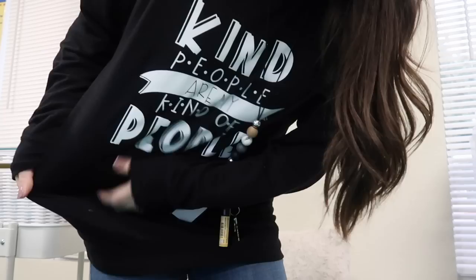My shirt I did buy from the Right Stuff Chicks, but I honestly would not recommend that you get it because I ordered a sweatshirt and instead this long sleeve shirt came, which would be fine if I had ordered a long sleeve shirt, but I ordered a sweatshirt. It does have a detail right here. I don't know if you can see, it's like a cross detail, but it is definitely a shirt. And when I reached out to them and I said, hey, I ordered a sweatshirt, which is what's pictured on your website, can I please have a sweatshirt? I'm happy to send this one back. They refused to do it. And then I checked their Facebook and under their posts, a lot of people experienced the same thing and they wouldn't send people sweatshirts, which is what they were advertising and what they had as the picture on their website.